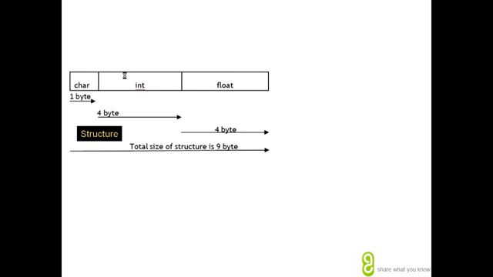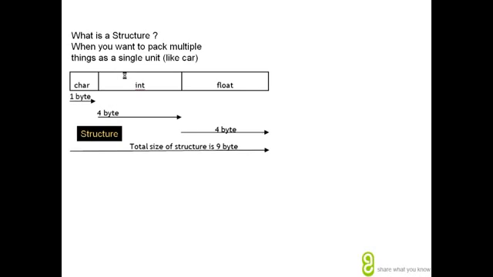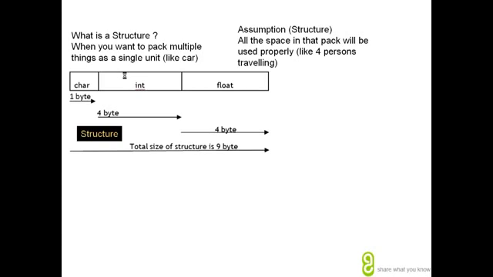Let's go to the structure. Structure is nothing but a collection of different elements. For example, in a structure you can have a char, an int and a float. The total size would be the summation of all the elements inside it: 1 plus 4 plus 4, totally 9. There would be some padding, but excluding the padding, the size of the structure is the sum. It's kind of a car where you pack everything, different variables, into a single unit, but the size is a little bulkier. The assumption is that all 4 have to travel. That is the assumption when we buy a car. It's a family thing.